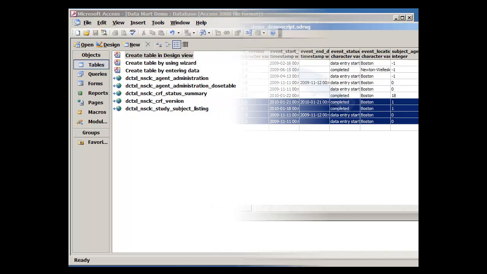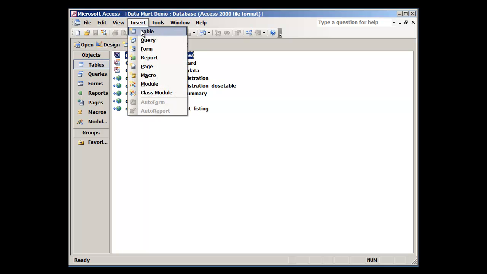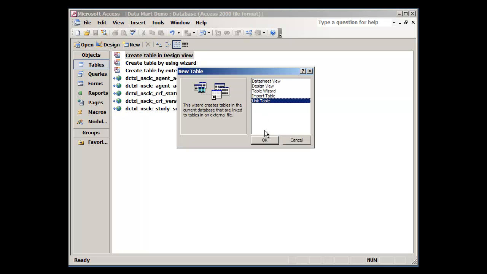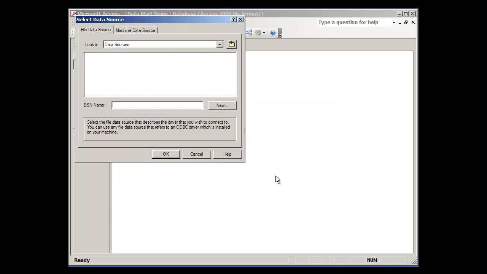Now I'm going to show you how you can use the business intelligence tool or SQL report writer of your choice. In this case, I'm using Microsoft Access, which I happen to have on my desktop, to create a report and to join the tables. So we're going to actually import data or link to the data via ODBC.